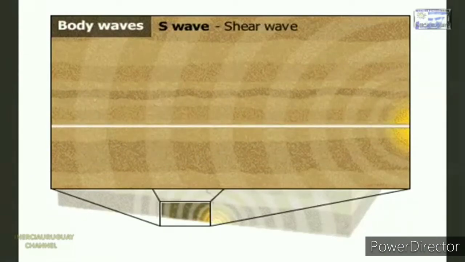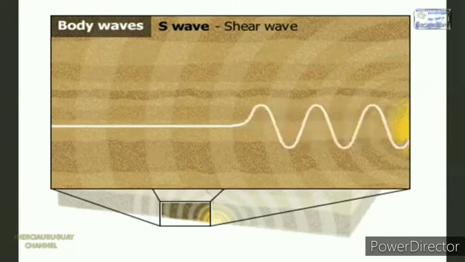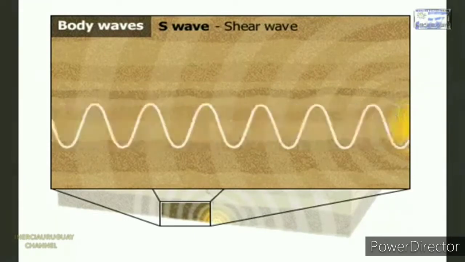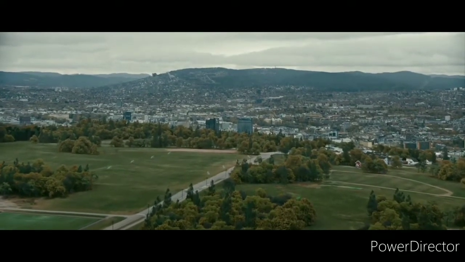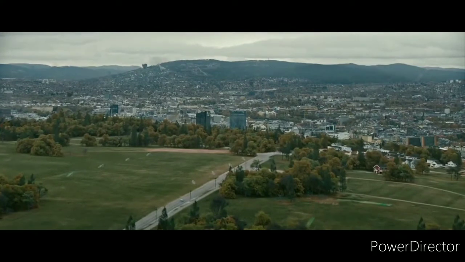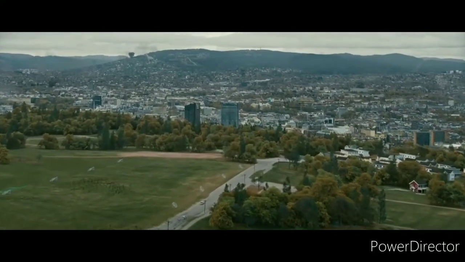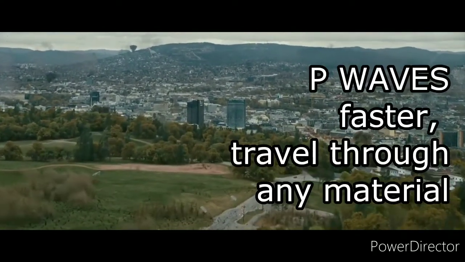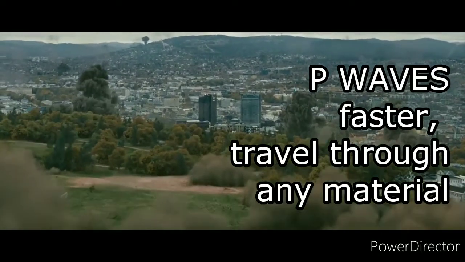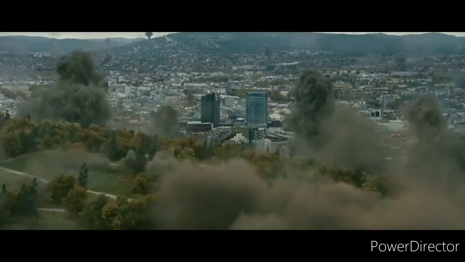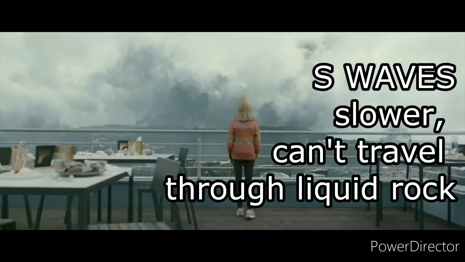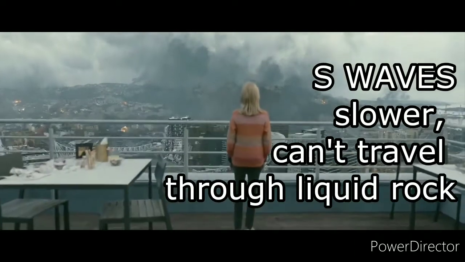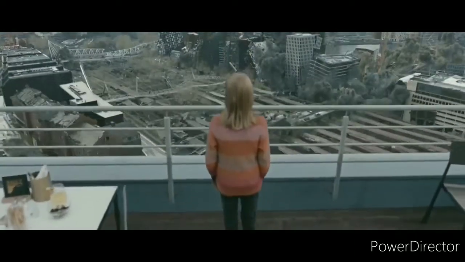An S wave is similar to a wave traveling along a piece of rope. The wave moves along the rope by moving a section of the rope up, then down. In this footage you will see how the earthquake wave causes the land to go up and down. Primary waves are faster and they arrive first, and they can travel through any material. Secondary waves will come, well, second, and when they travel through the Earth's interior, they cannot travel through liquid rock.